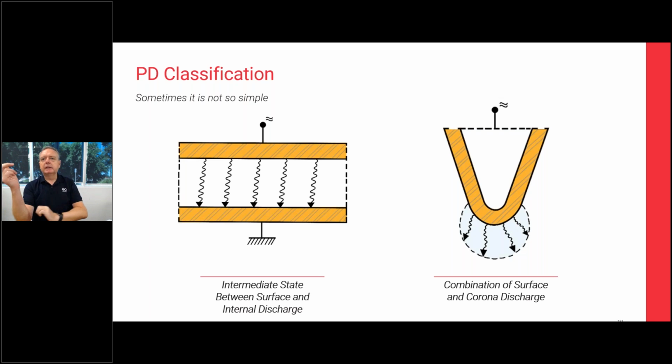On the right hand side, we get the one which is a combination of the surface and corona. This is where the corona discharge starts affecting the surface of other insulation, and we get that hybrid as well. So all these different types of PD classifications can occur, and depending on what type it is and where it is, that will change our target maintenance activities and change our interpretation and diagnostic of what we need to do.